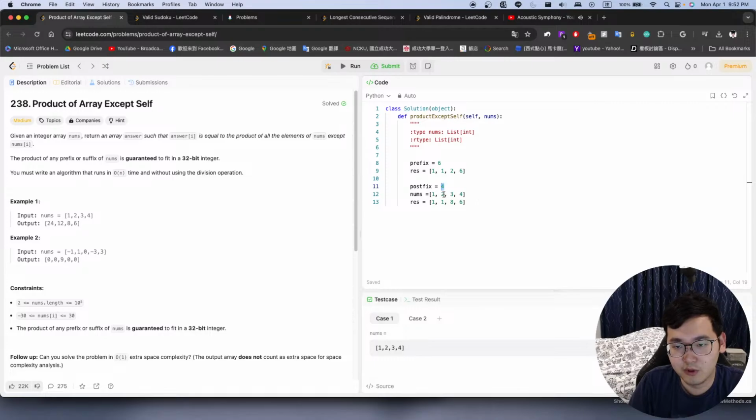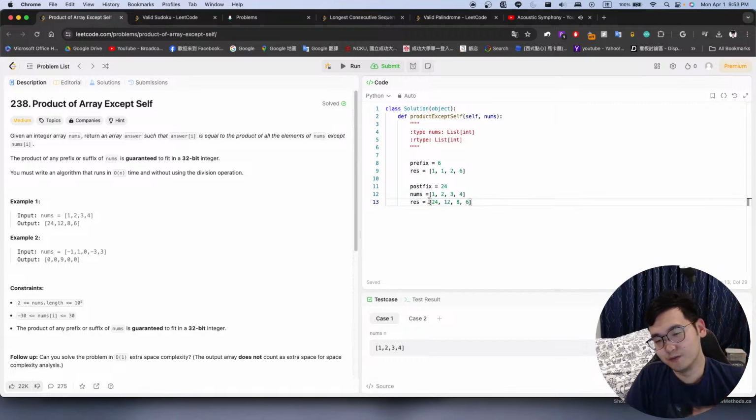So right now the postfix should be times this one, because we have to increment the postfix. So 4 times 3 right now is 12. Then we update this to 12. Then again we need to multiply this postfix with the current index. So right now this one will be 4. Then we can update this one. So this will be the result.